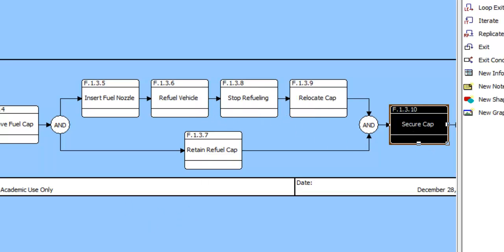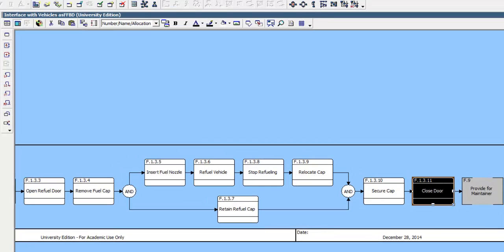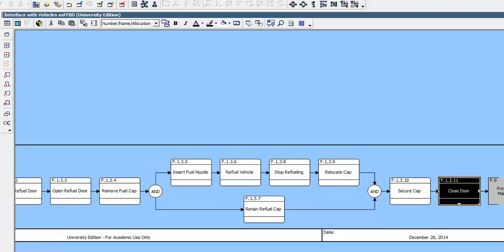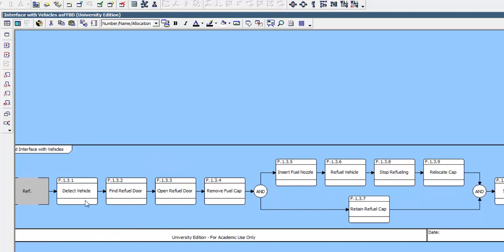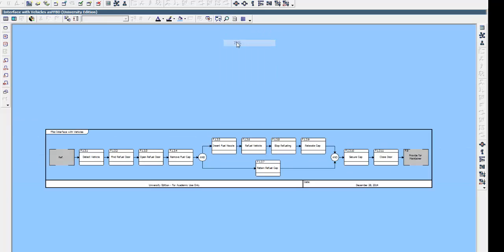So that's the normal mode of operation there. And then once it's secure, you're going to close the door. Those are the high-level functions for interfacing with the vehicles. And the reason why we decomposed it this low, just for this one area, is because, as we discussed previously, we want to take a look at the higher risk areas and identify those areas that will require new technologies or some research and development in order to mature technology in order to perform these particular functions. And we can resize this chart a little bit by removing that, clicking on this hourglass here, going to 75%. We can see it a little bit better this way.